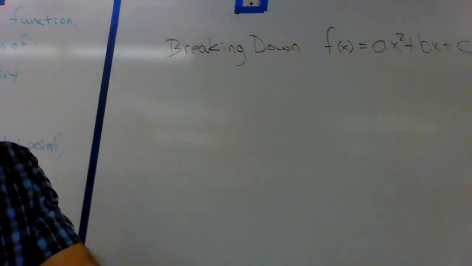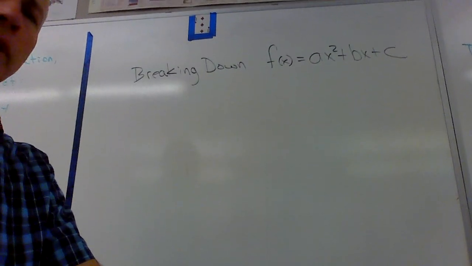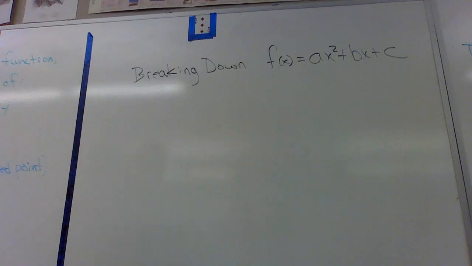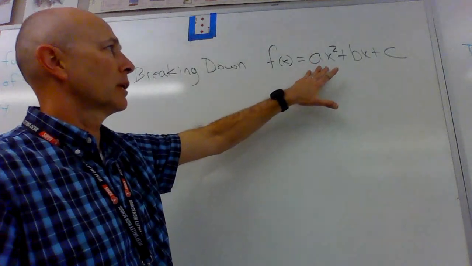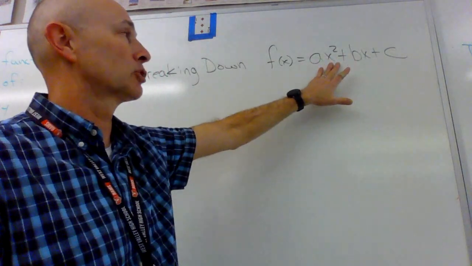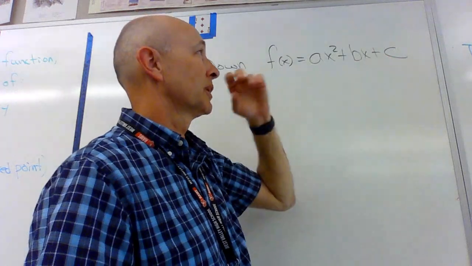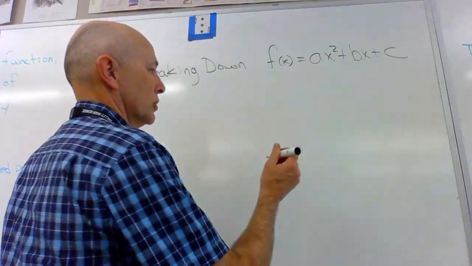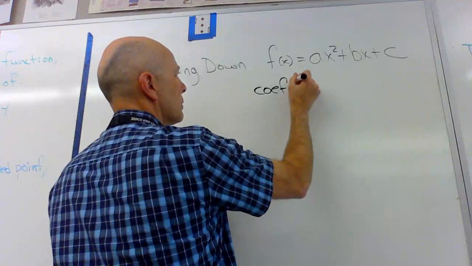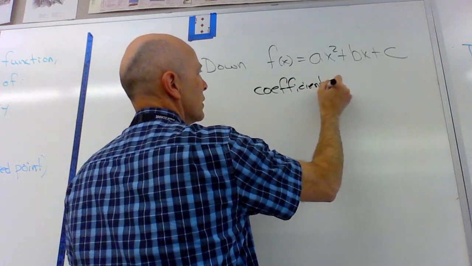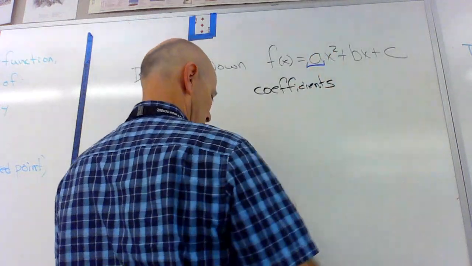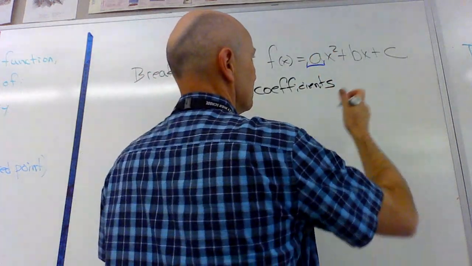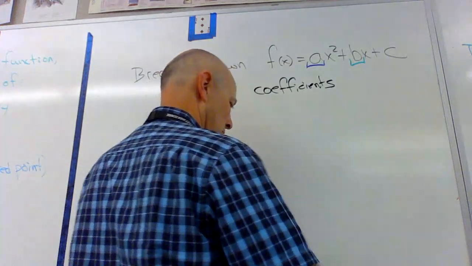Shift over to another board here. Okay, so first thing we need to know is all of this is going to be based on getting our quadratic into standard form. So we're going to have no parentheses or anything like that. Everything's going to be a times x squared plus b times x plus c. These are called the coefficients. Coefficients are the number in front, and we are strictly focusing on the part that is a number, not on the variable part.